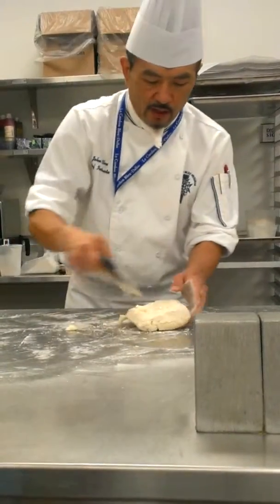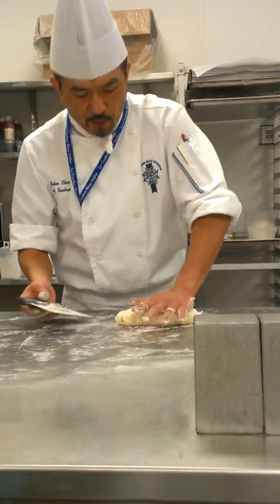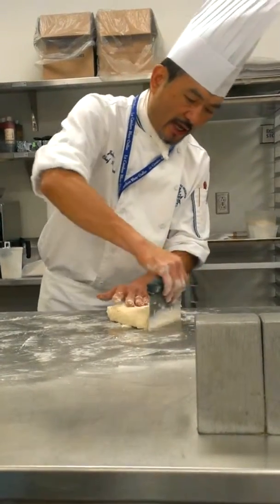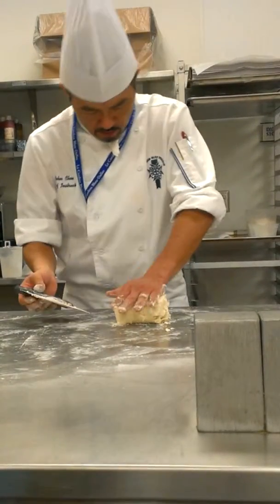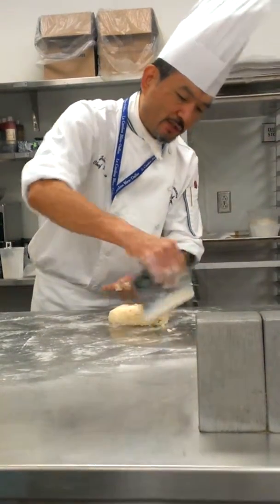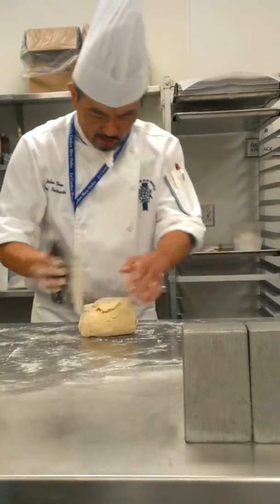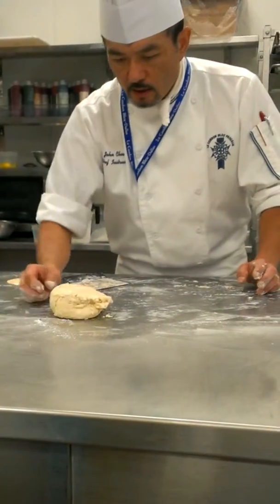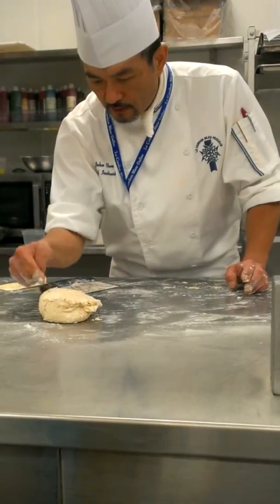The folding process will be repeated until you don't see the dry specks, but we are not going to do anything thereafter. Remember, with the other ones we hand kneaded it, right guys? Because common sense will tell you if you do anything like what we've been doing, the shortening will become part of it. So when your finished product is finished, you'll see the shortening still intact. Okay, guys?